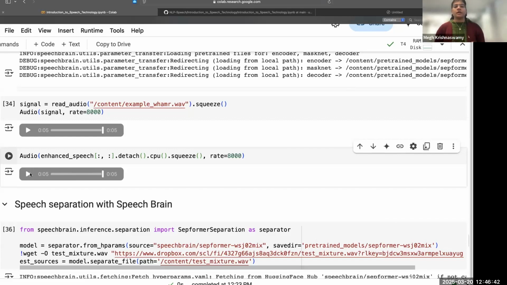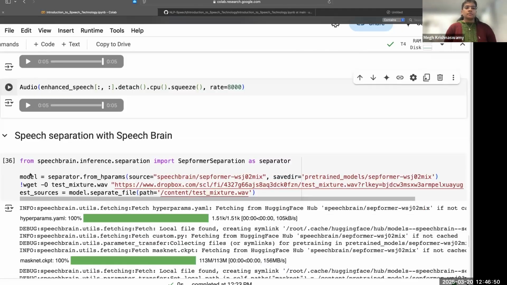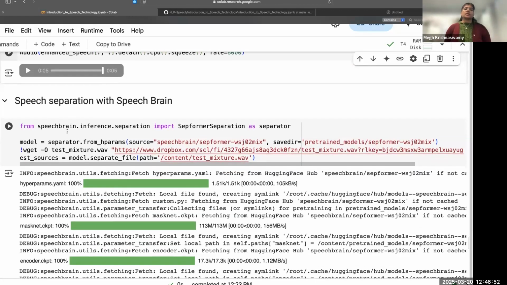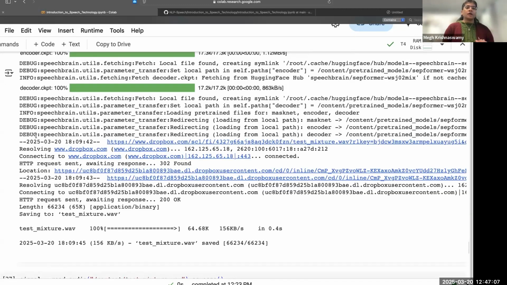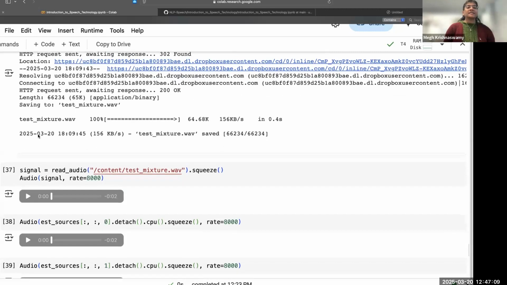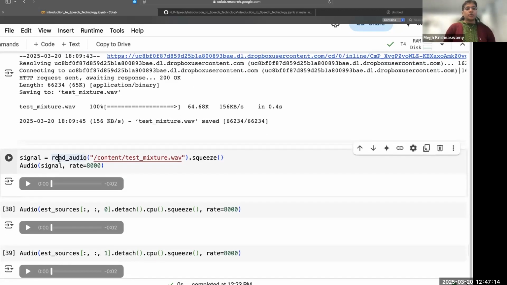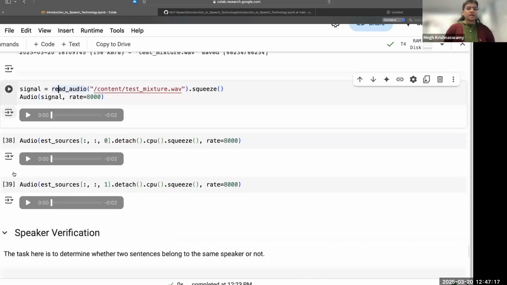So if you notice, the background noise got filtered out, and the only thing that got preserved by the algorithm is the speech. The next use case for us is if we have multiple speakers, is there a way to separate them out and preserve each of the voices separately? So for this example, again, there's a mixture audio file that I'm downloading using wget that should basically save a WAV file to the Google Colab files. And so I'll play each of these sounds.